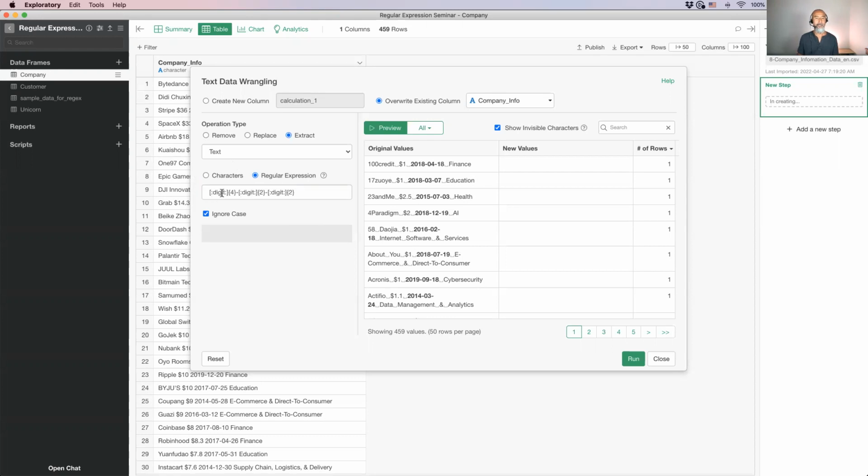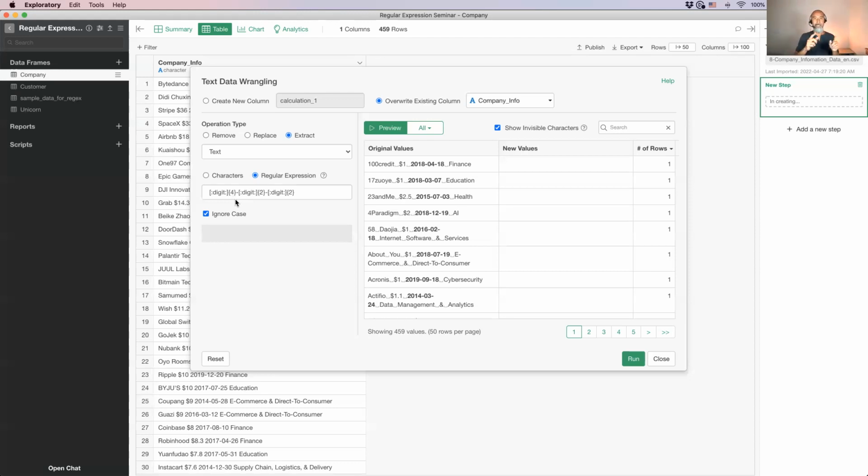Okay, and now this combination has to be 4 digits, dash, 2 digits, dash, and 2 digits. It has to match this pattern, so it most likely cannot be the company name or any other numeric values. It's very typical of date information. So just imagine if this is a telephone number, in the US usually 3 digits, dash, 3 digits, dash, and 4 digits. In that case, you can change this numeric part of it. And sometimes there is a bracket for the area code.